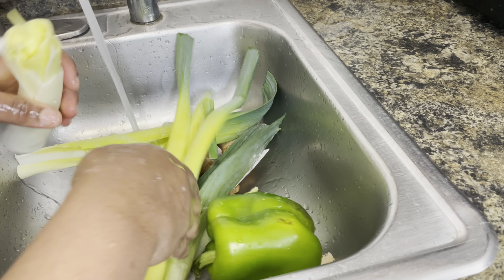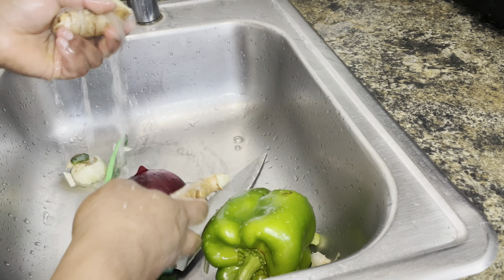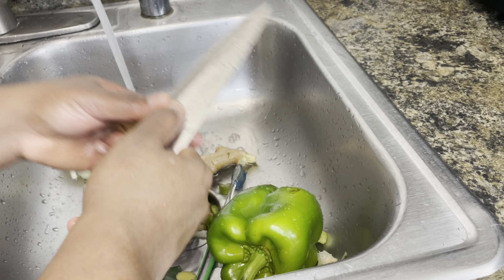Yeah, just go ahead and wash everything, cut it up, and just put it away. As I'm washing, I'm cleaning, I'm just chopping them off and putting it into my pot.